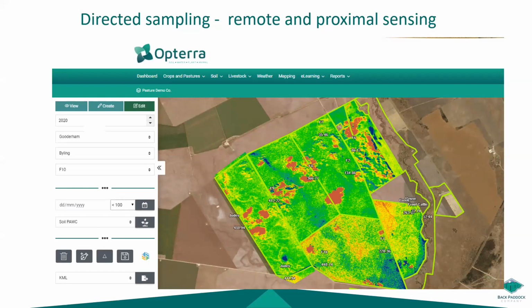So this is the type of thing that Chris is going to be talking about, but it's pretty important if you're talking about in-crop sampling, in which case particularly you'd have to have obviously a reasonable amount of vegetation to do that with soil sampling. But for plant tissue in its sweet spot around the start of tillering through to Z30, these sort of maps are pretty much filled in. You've got enough canopy there to get reasonable resolution of differences. And you can start to use this to do what I'd call directed sampling as to where you're going to take samples and why.